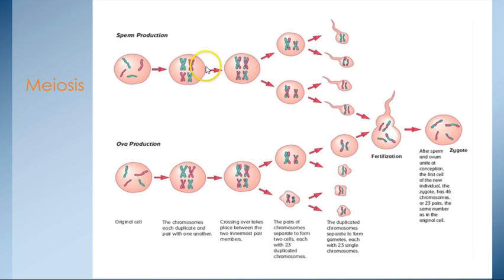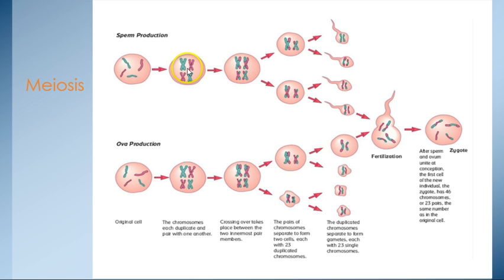So the first one, you have the duplication. That's great. And then you go through all of the prophase, metaphase, anaphase, telophase, and then you do it again, right, in order to get the next guys, except you don't duplicate the chromosomes again, okay? We're going to talk about that in a second. But the one thing I want to talk about first is the crossing over, all right?